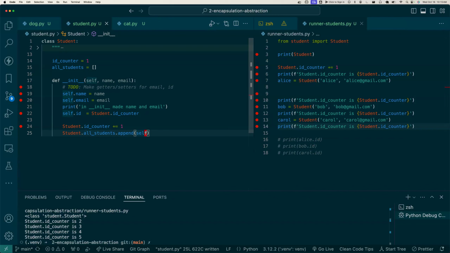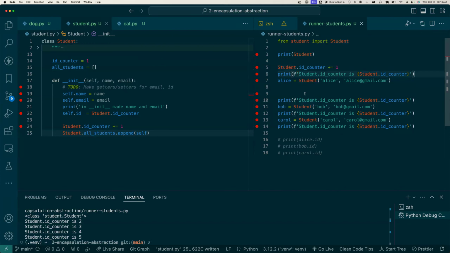It represents the student. In the debugger, when we saw that variable Alice and that variable Bob and Carol, well, when I'm working within the class definition, self represents that variable. And so I am going to add a student to this list every time we create one.